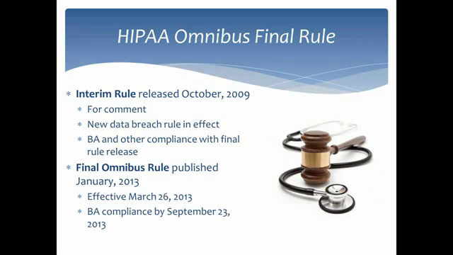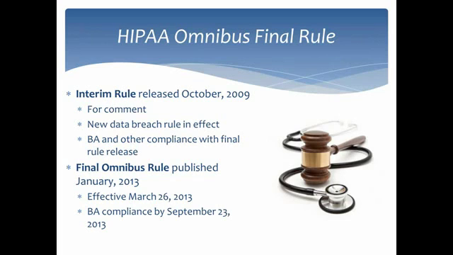And the flip side is that the associates have to work pretty hard to create their own compliance programs and also make sure that their subcontractors, organizations that they work with, are also compliant. So we have the way that the government worked. We had an interim rule, and now we have the final rule. So the interim rule goes back to 2009. And what the government does is that it publishes these rules for comment. And different organizations, anybody can look at this. It's a public document, and ask questions, make suggestions.